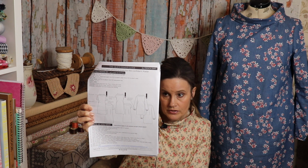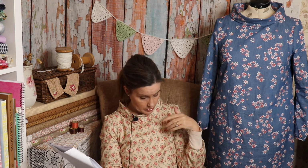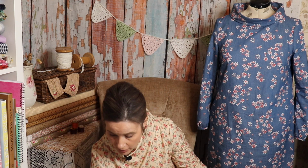And as I say, there's three options with the dress. You've got the cap sleeves, the shorter sleeves, and the full length sleeves, which I've opted for. The fabric recommended for the pattern is woven fabrics, light to medium weight: denims, chambrays, linens, cotton twills, fine wools, which might be quite nice for the winter, and brocade. I used a chambray for one, and this lovely cotton print from Minerva, and I've got some left. I got 3 meters from Minerva.